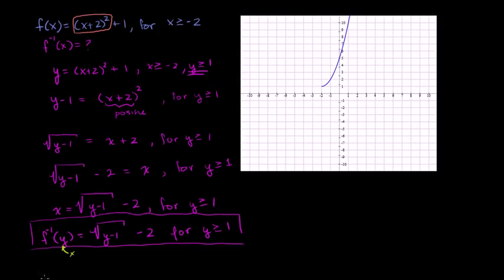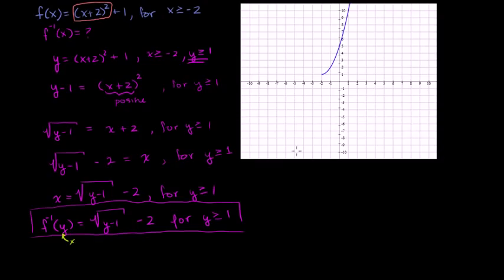So we could just rename y for x. And then we would get, let me scroll down a little bit. We would get f inverse of x, and I'll highlight it here just to show you we're renaming y with x. You could rename it with anything, really, is equal to the square root of x minus 1 minus 2 for, we have to rename this too, for x being greater than or equal to 1. And so we now have our inverse function as a function of x.